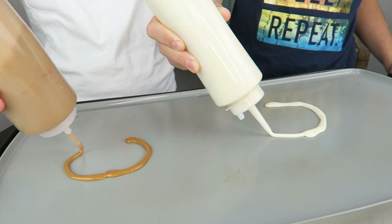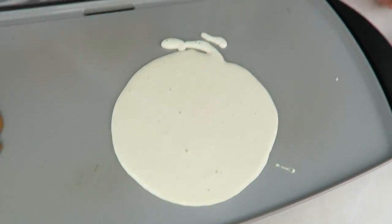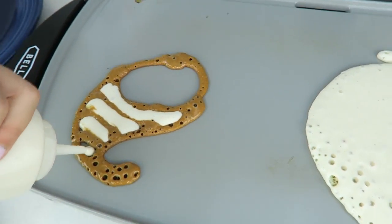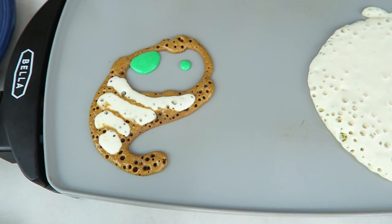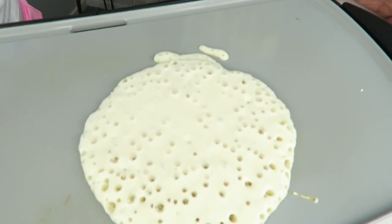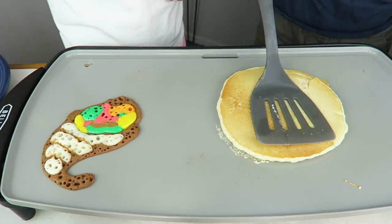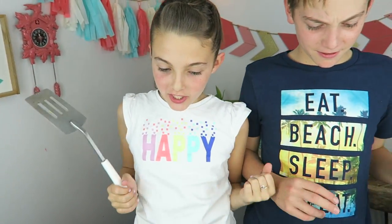Okay, let's do this thing. Oh my gosh. Malfunction, you guys. The lid popped off and it just exploded. I'm going to win. That's not fair! I'm going to draw a leaf here, and then a stem right here, and then I'm gonna do a pumpkin. Ooh, that's good! Meanwhile, baking a normal pancake right here. That's a really good pancake. Yeah. I was trying to make a pancake. Yay! It worked! So I get to try again because I had a little bit of technical difficulties.